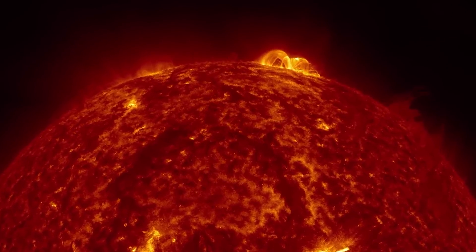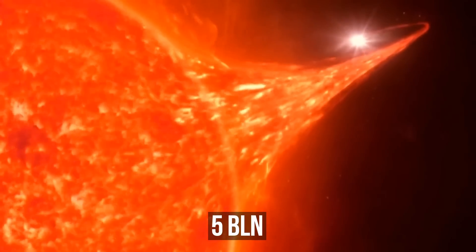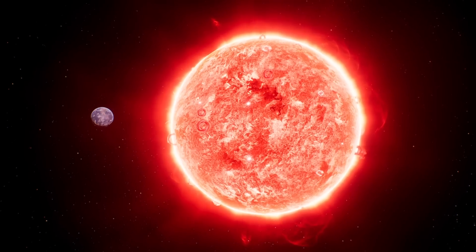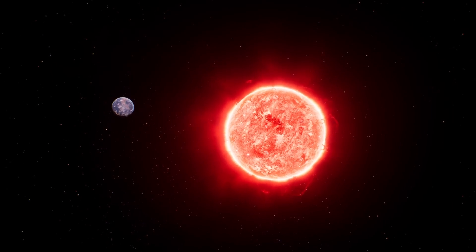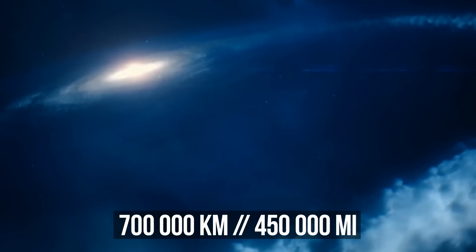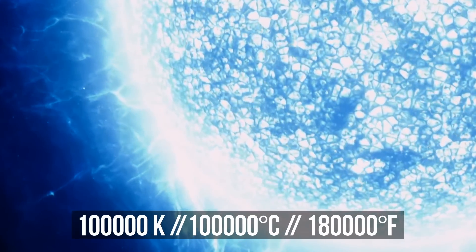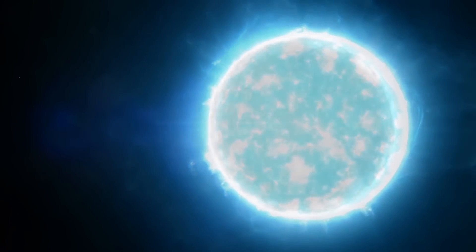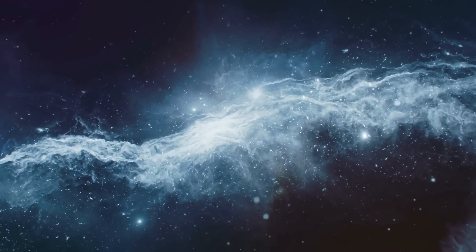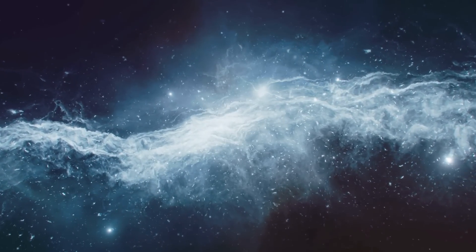Luckily, the sun will begin to transform into a red giant no sooner than 5 billion years from now. But even if our planet manages to survive this event, there will be no chance of reviving life there. After the red giant phase, our sun will become a white dwarf — the end of the road for a star. The sun's diameter will decrease to around 700,000 kilometers, and its surface temperature may reach tens of thousands of kelvins. The star's luminosity will decrease by almost 10,000 times, because the star's light is now a side effect of high temperatures, not the product of a thermonuclear reaction. A planetary nebula — a cloud of gas and dust left over from the red giant's corona — may form around the white dwarf.